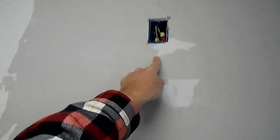So I'm going to have to cut a hole in the wall, and I'm going to jump off of this, and I don't think I'm going to be able to. I don't know what I'm going to do. I don't want to have to cut a hole in the new wall.